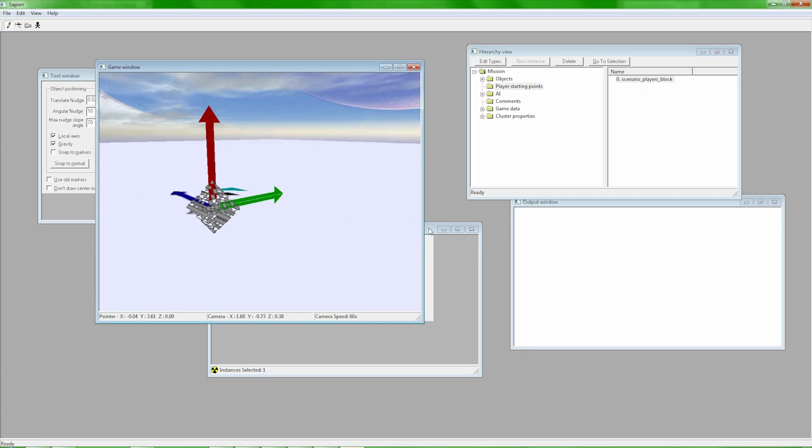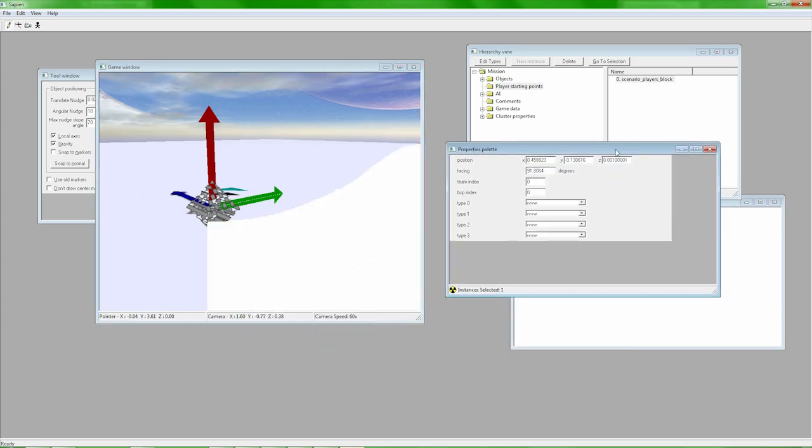This is important. Go to your properties palette, type 0. Again, go to all games. If you don't do that, when you save your map, it'll say it's waiting for space to clear, and you're going to have to do this again. It's a waste of time. So just make sure you click type 0 all games.